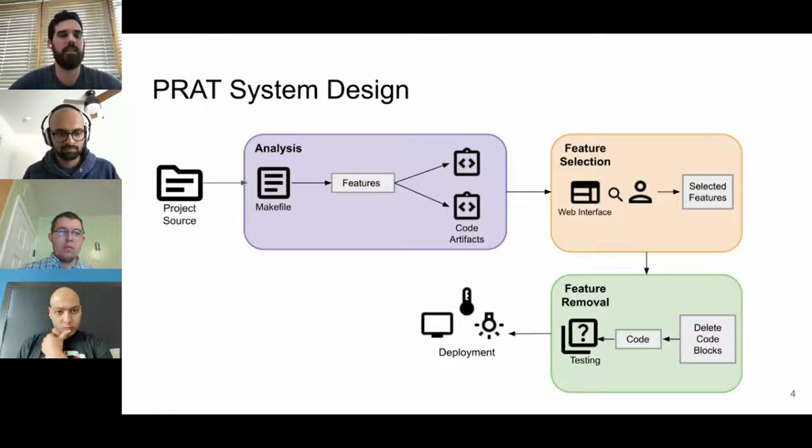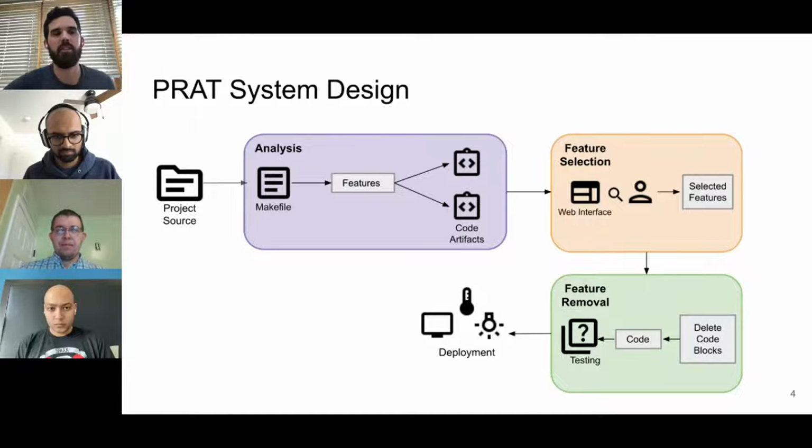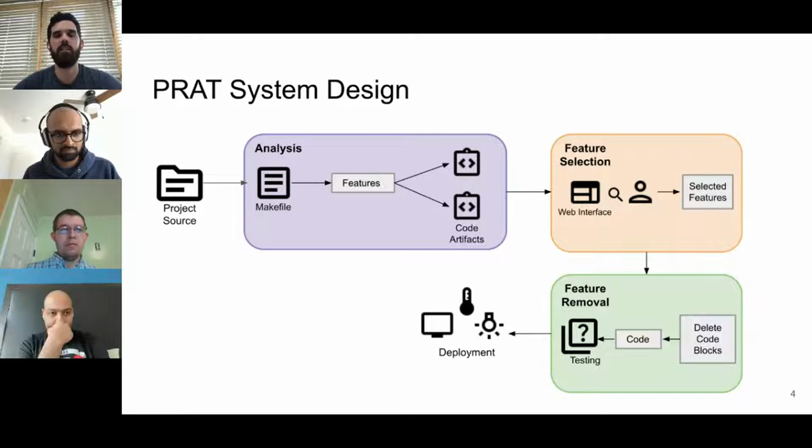So the first step of Pratt is this analysis stage where we take the native build system, like make or CMake or autoconf, and we infer the features from those build files, like the makefile. And once we have a given feature, we run the compilation with it toggled on, and then we run compilation with it toggled off. So we have two separately compiled binaries. And then we run all the given unit tests and tests that come bundled with it. And because the binaries were instrumented to gather code coverage, we then can just take the differential of those two binaries and we see code highlighted.